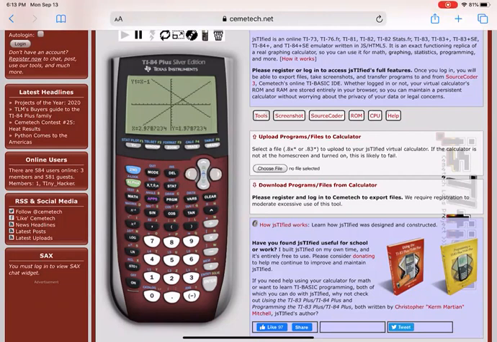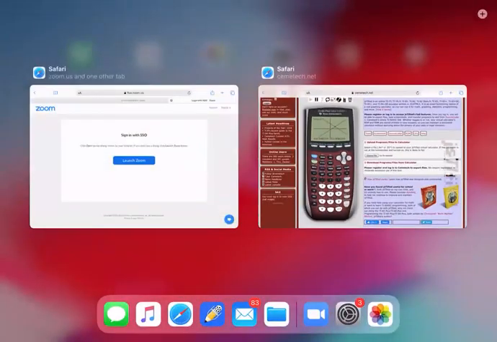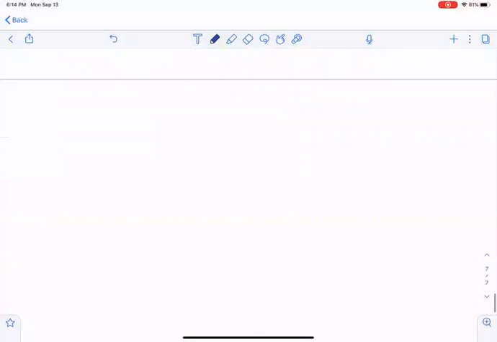If I hit trace and go to that intersection, it looks like the x value is going to be close to 3 and the y value is going to be close to 2. So that point of intersection is our solution. Let's say I get 3 for x and 2 for y as a solution. So I'm going to assume the solution is 3, 2.